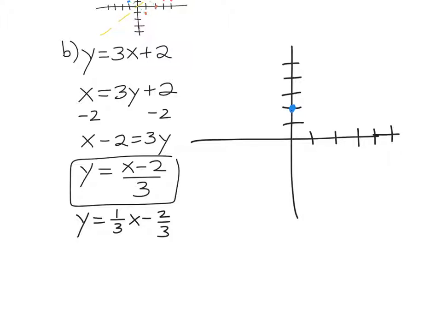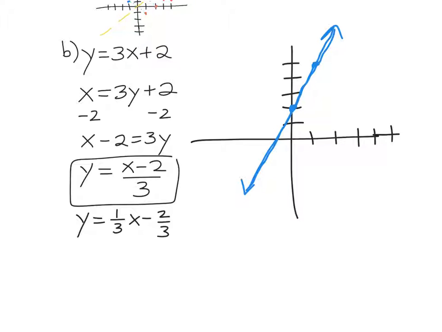Do you remember graphing this? You go to the y-intercept, and then you count slope. And our slope on this one is rise 3 and run 1. So 1, 2, 3, and run 1. And then draw a nice straight line through that. Okay, hopefully yours is better than mine.